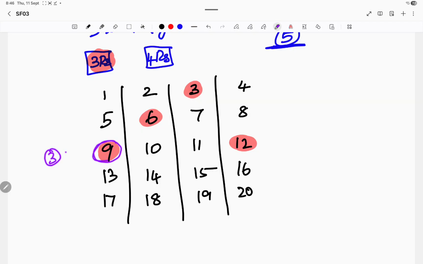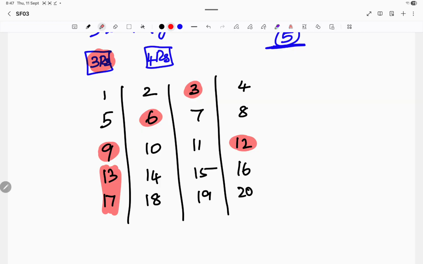We took 1 3 rupee coin, 2 3 rupee coin, 3 3 rupee coin, and we were able to express this 9 rupees, right? Now add a 4 rupee coin and you will be able to express this. Add one more 4 rupee coin and you will be able to express this. Add one more 4 rupee coin and you will be able to express this, which means once you establish a number 9, every number in this column can be established. Can be expressed in 3 and 4 multiple format.